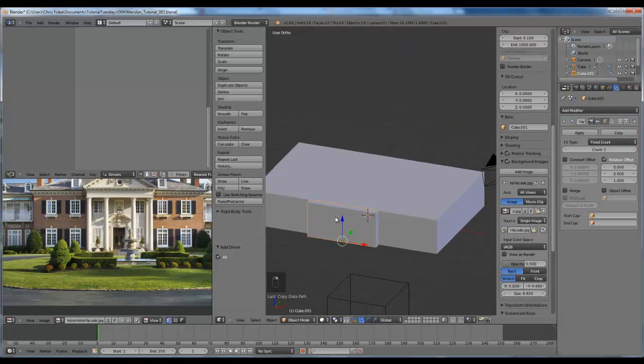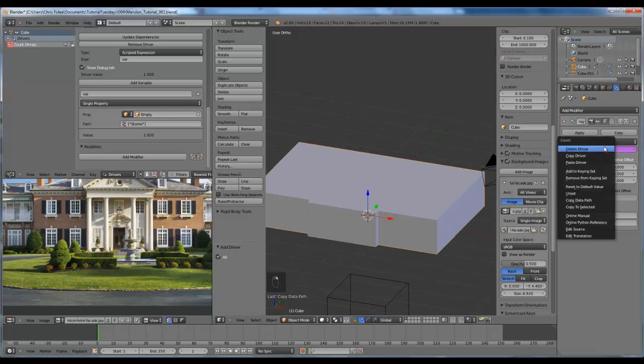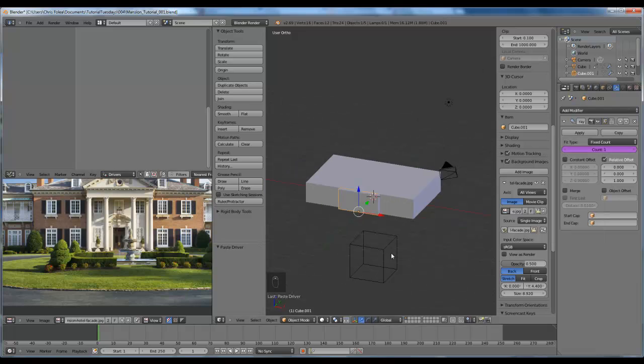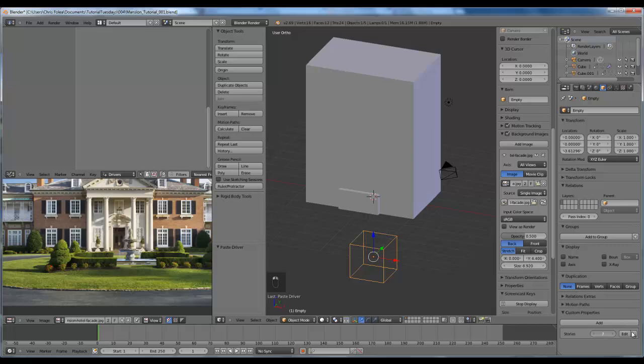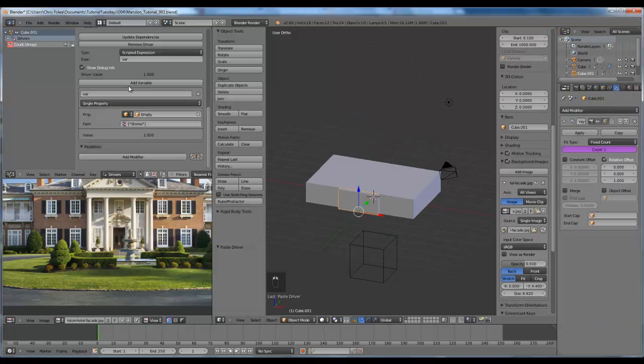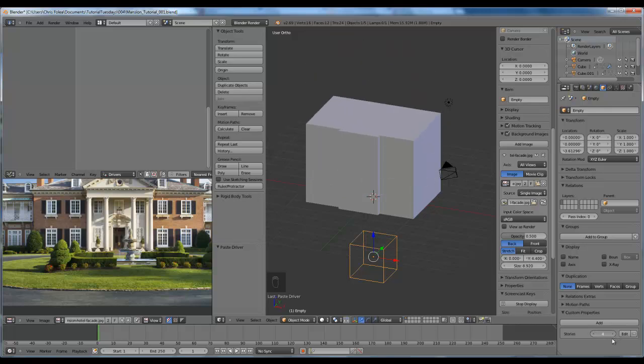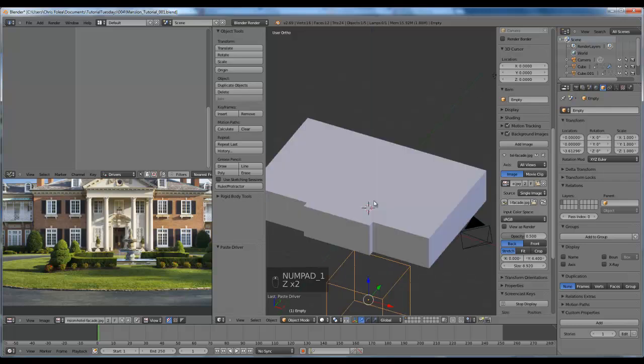So, under this guy's array, we will copy this by right-clicking and hitting C, then right-clicking this and hitting P to paste. Then this might or might not work. If it doesn't work, what you have to do is go under your driver and hit Update Dependencies. The Blender dependency graph is a little bit wonky and needs some work, but if you just update the dependencies, everything will work perfectly fine. Wow, we already have a mansion. This is beautiful. So I think our next step is going to be to add some windows.